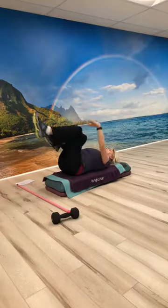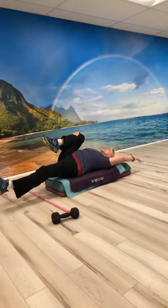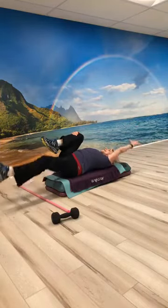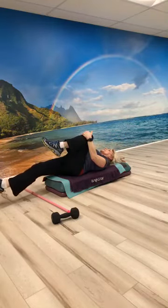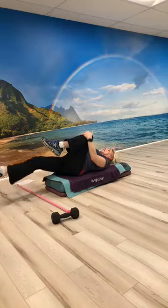We're going to keep the right knee in. We'll stretch our left leg out long and straight. And then go ahead and we'll switch. Let's bring left knee in. Right arm, right leg long and straight. And then again, both knees in.